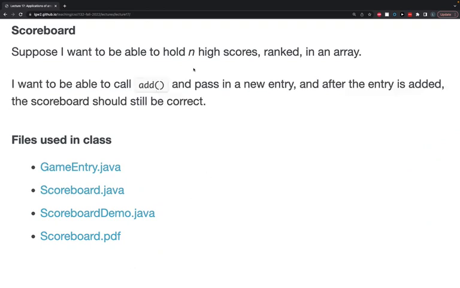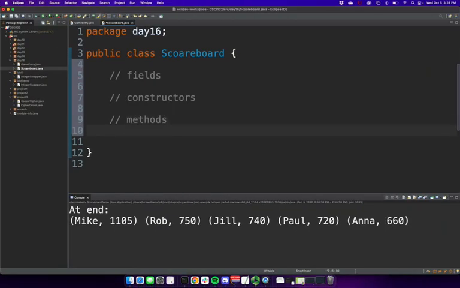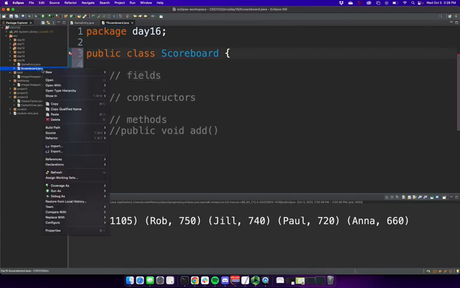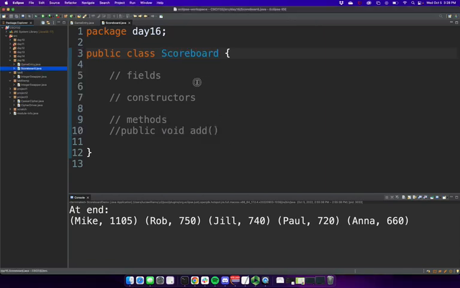So that's pretty much all we've got at this point. Public void add. And let's say that we're going to do that in a bit. Let me refactor this to Scoreboard. Great.